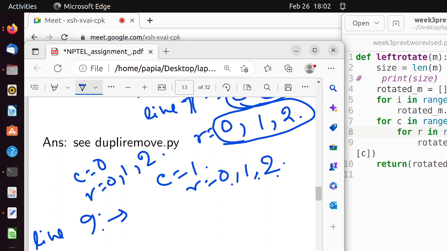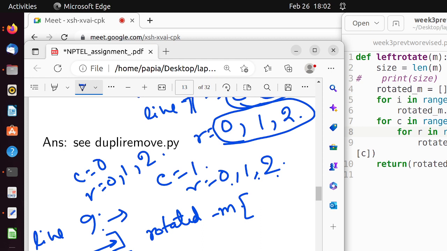so rotated M in the very first, rotated M was appended 0, 1, 2. I already told you that append 0 means it is the 0 column, then 1 means the 1 column, and this one is the third column. So here I am writing rotated M. So rotated M at the very first, what will be the C?